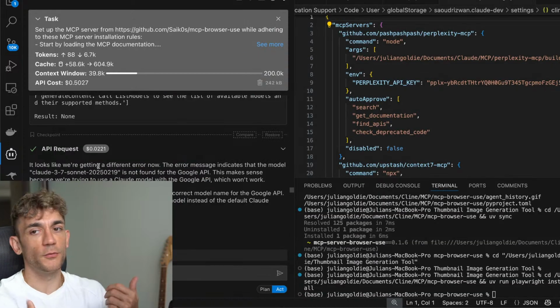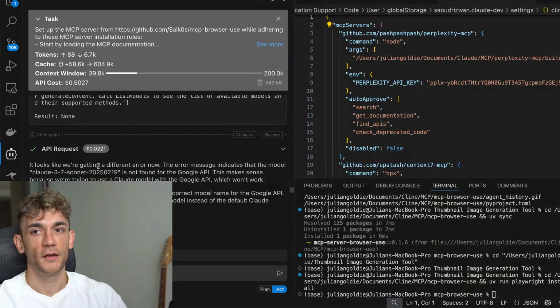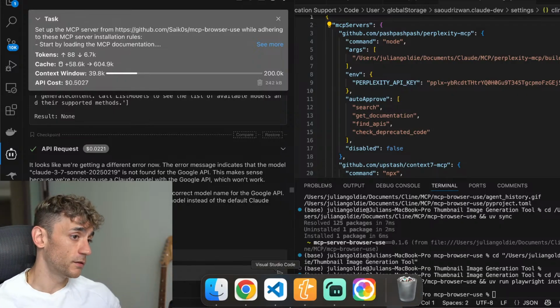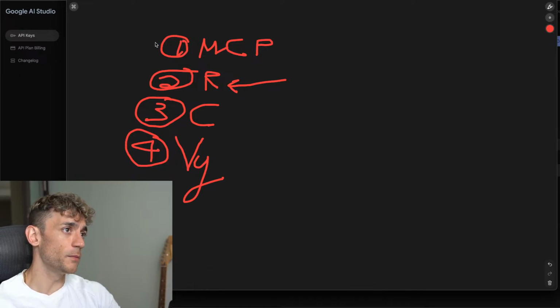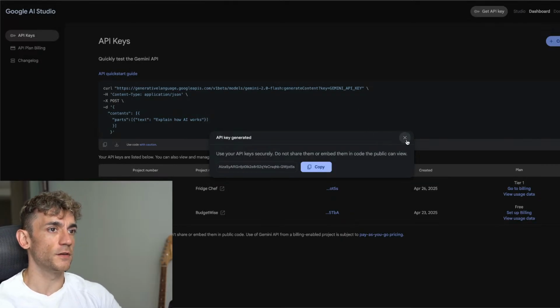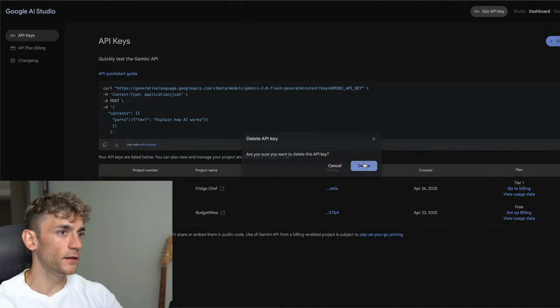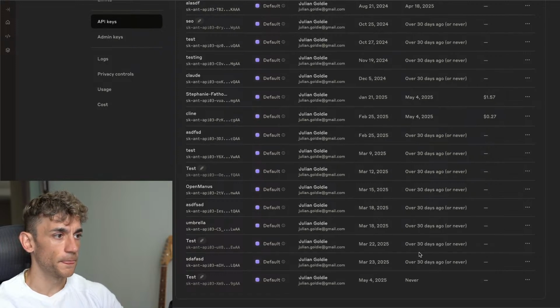But either way, you can see which AIs are the best for using browser use agents, which ones can control. These are all local options apart from Convergence AI, and pretty easy and simple to set up, as you can see. And again, if you want ones that actually work, you're going to use the MCP or Retriever AI. If you want one that's very, very experimental but non-techie, VY. And if you want one in a virtual private, like a remote desktop, then use Convergence AI. Either way, you've got a lot of options there. And I'm going to delete that API key. I've paused all the API keys down here.